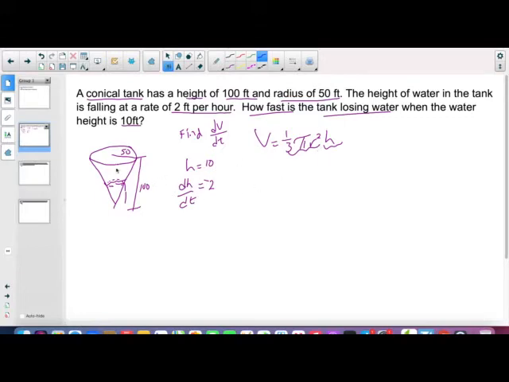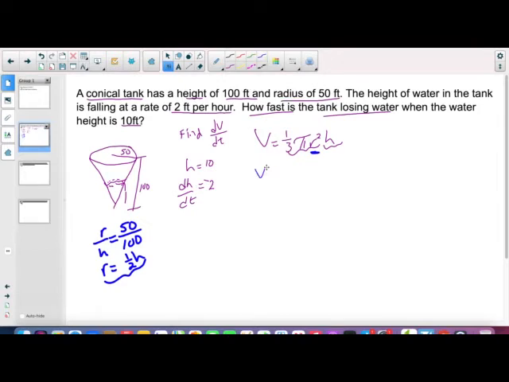And if you think about it, this radius is 50 when the height of the original cone is 100. So the radius is 50 when the height is 100. We can use this to figure out a proportion that is equivalent to what we have here that will apply to the entire problem. So I know that r, if I just work through this proportion, is 1/2 times h. So r is 1/2 times h. If I know that's what r is, based on what they gave me, I can replace r with what it equals over here. So let's do that.